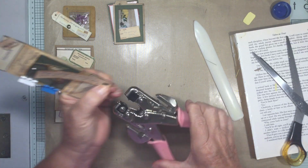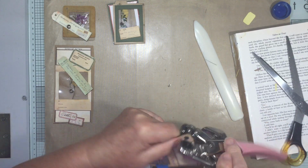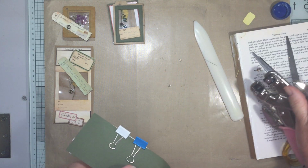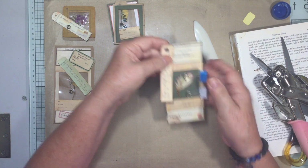On there. What's happened? That's all right. So that will just be a little tag on there to swing.